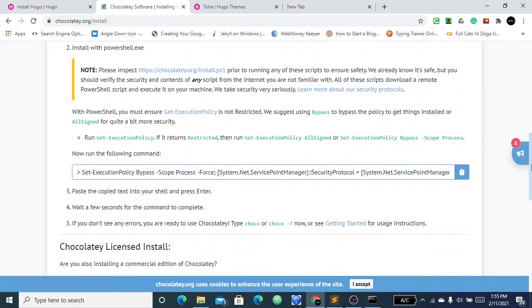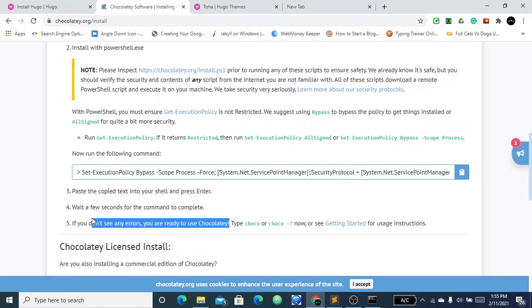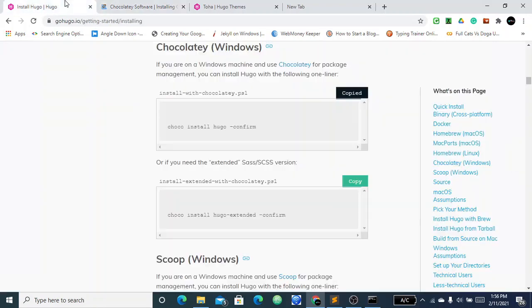So you can see here, this is just such a weird command, but yeah, you're just gonna copy it and paste it in your PowerShell, and in a few seconds it should install this, and also add it to your environmental variable. So with that, you are set up to install Hugo, right? That's quite cool.